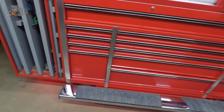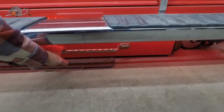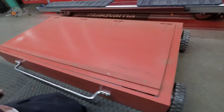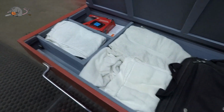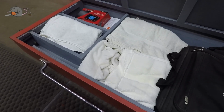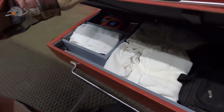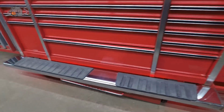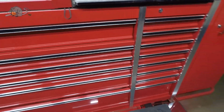And then the only other drawer that you didn't see yet is this one underneath. Where's the handle? There it is. So this is just a big wooden drawer with some wheels, right? And inside, well, I'm hoarding white rags because I use these things for the workbench over there when I'm working on chainsaws. But there's some other stuff in here, some manuals and paperwork that I need to keep. So that's just like adding a whole other drawer to the toolbox right there. It doesn't lock, but what's the worst thing that's going to happen? Someone's going to steal a towel.